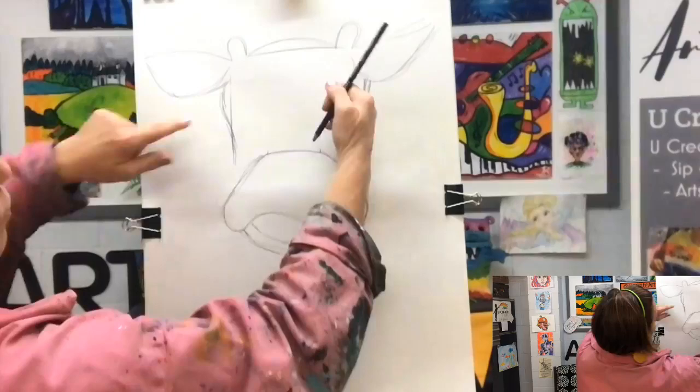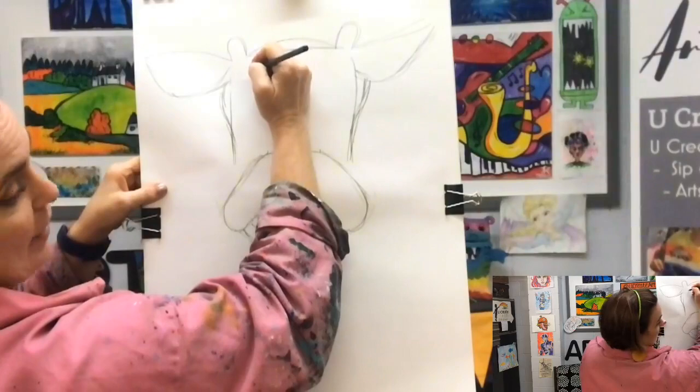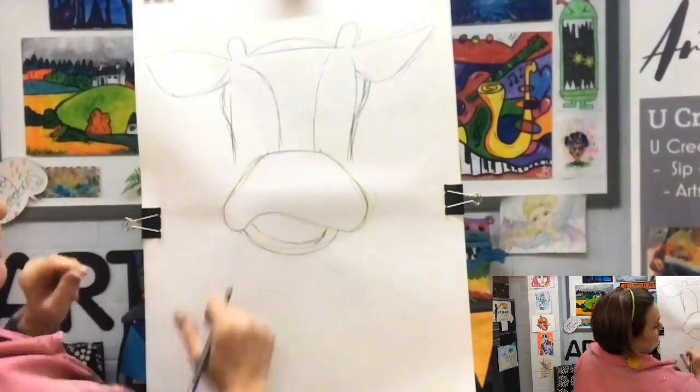Okay, let's put in the stripe that goes down the nose, and we want it to kind of hit where those two guide marks are, just slightly, 1 centimeter in from there. And they come from the horn. It comes across, and his stripe hits down through the center of the nose. The same on this side, down through to the center of the nose. So we're starting to build up our cow now.